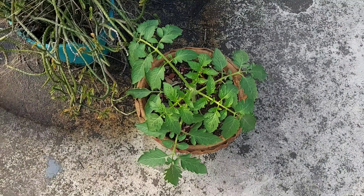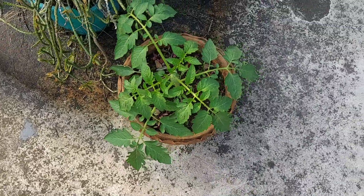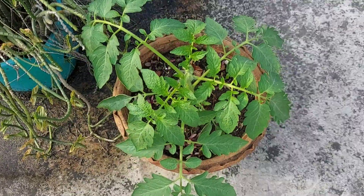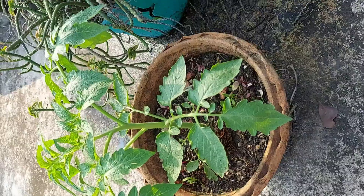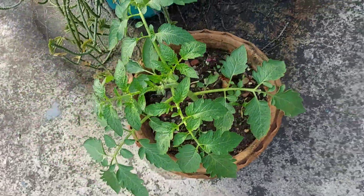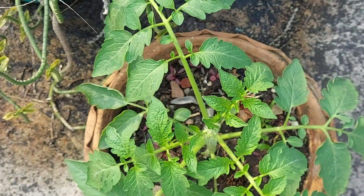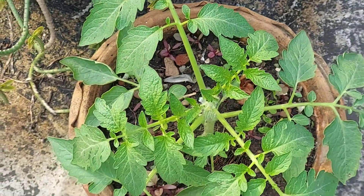I did not actually update this plant video because there was a lot of rain for the last seven days — it was gloomy, there was no sun and no quality video. But this is actually like 10 inches tall now, you can see. It was like four inches before; the growth was not there yet because all those nutrients in the soil were actually drained out by the rain. I have added an organic solution of NPK, some salt, and mustard earth husk.